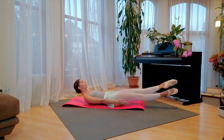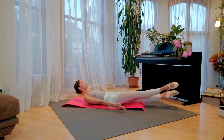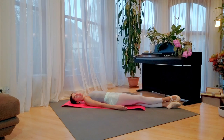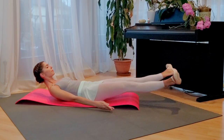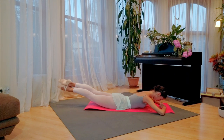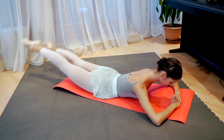5, 6, 7, and 1, 2, 3, 4, 5, 6. Close, cross. 1, 2, 3, 4, 5, 6, 7, 8. Repeat it faster. 5 and 6, 7, 8. Keep going, flex. 5, 6, 7, 8. To the back. Lift the legs up and with the flex.